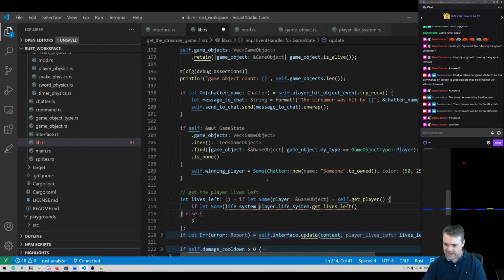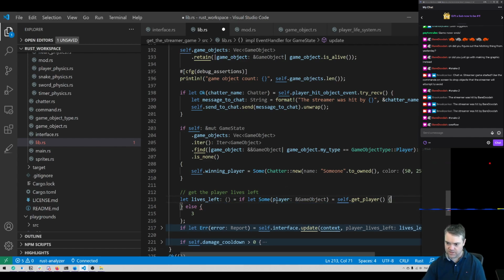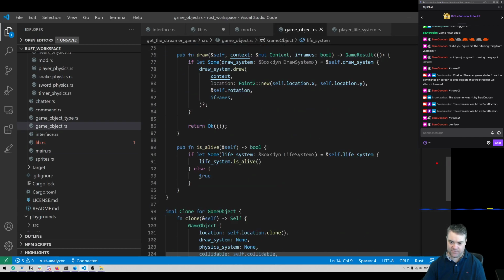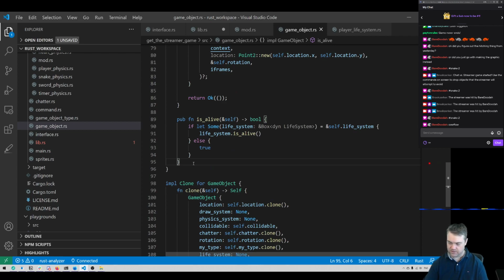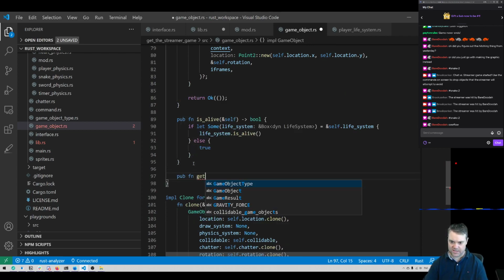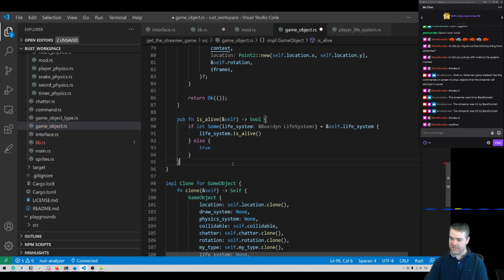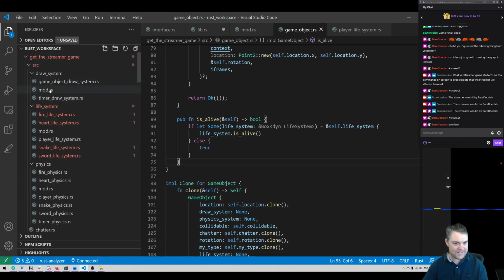You know what might be nice is to add this in to the player. So in the game object, we could have get lives left in here. So public function get lives left. Oh, but I can't do that because it's off of the Dyn game object. So I'd have to add that in itself to this.